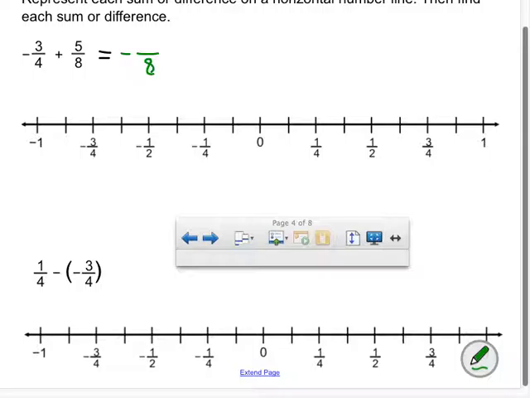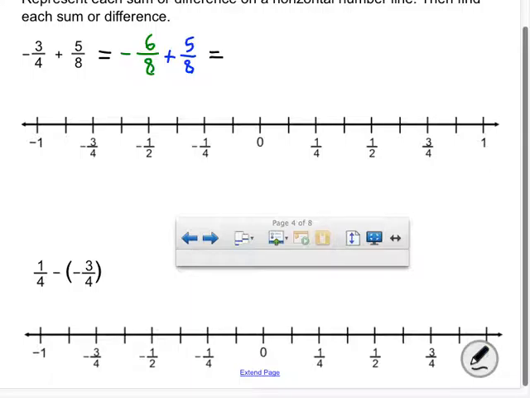That means I've got to do the same thing to the numerator. 3 times 2 is 6. Okay? So negative 6/8 is equal to negative 3/4. Got it? Those are equivalent fractions. So I'm changing 5/8 to 6/8. No, I don't have to change 5/8 because it already has an 8 in the bottom. Oh, no, never mind. Okay. Continue. What do I have now?